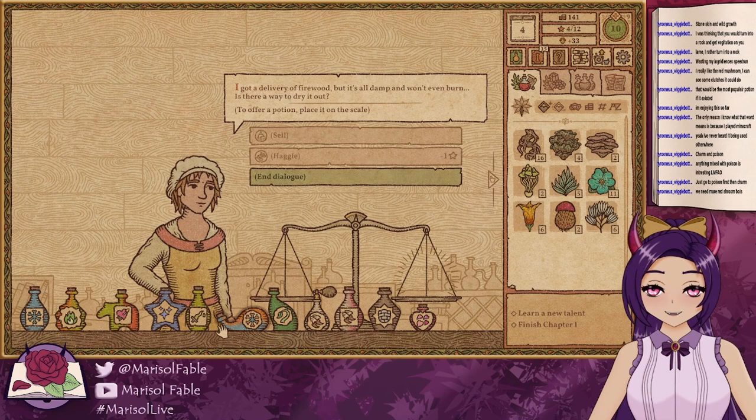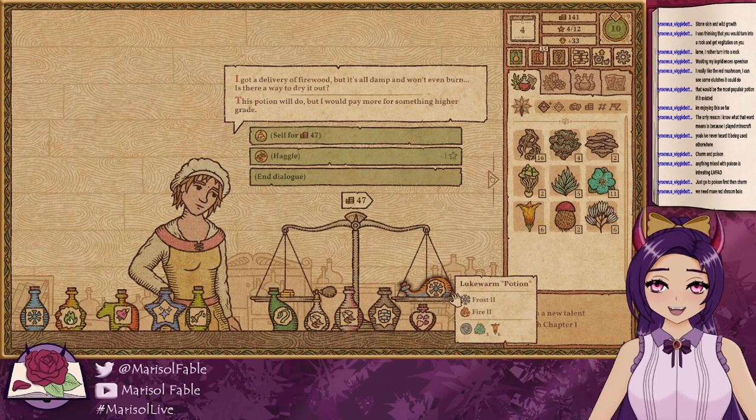You need fire? How about this? Yeah! I got a delivery of firewood, but it's damp and won't even burn. So we'll make it lukewarm! It works!